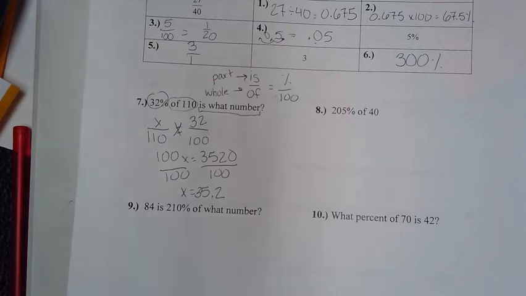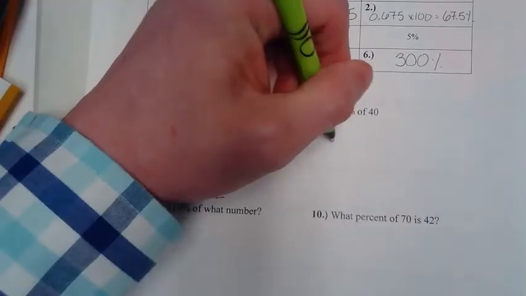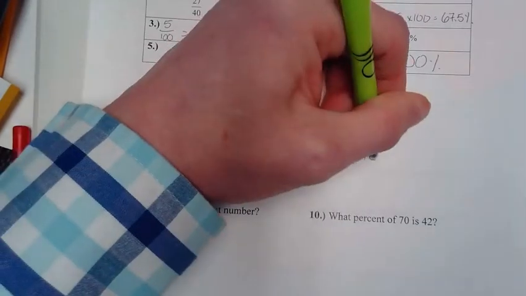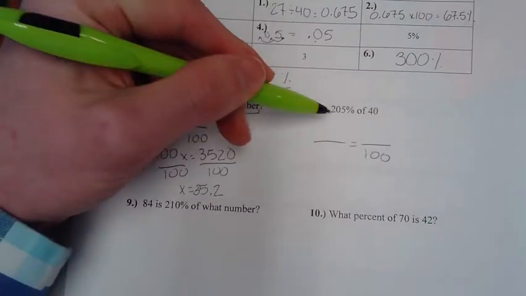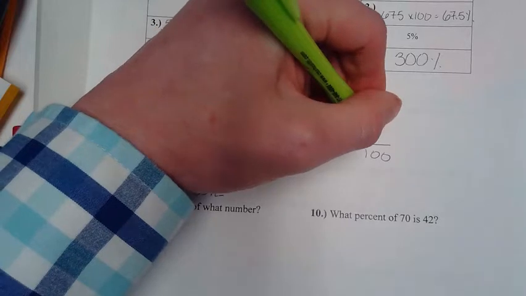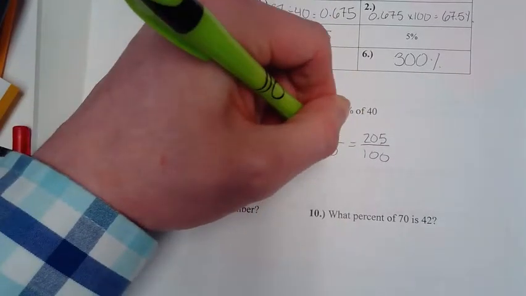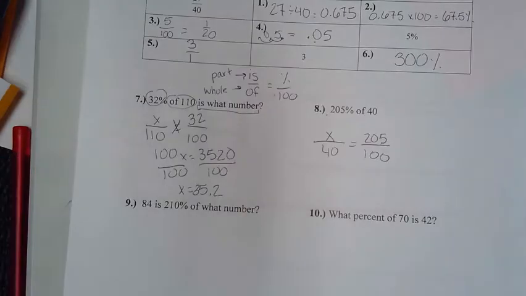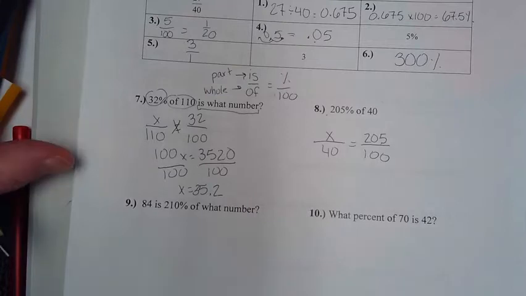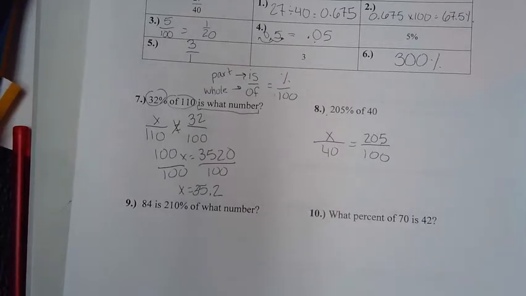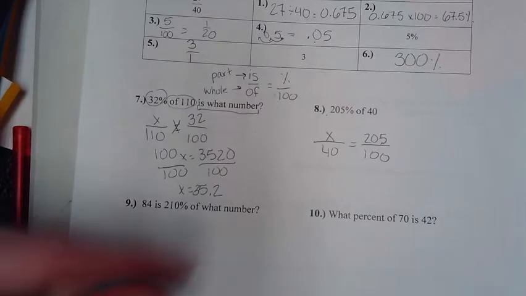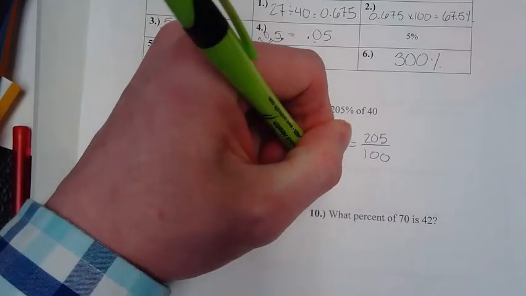Most of them will choose to set up a proportion with 100 on the bottom right. It mentions 205%, so that goes above 100. I see of 40, so I know that goes on the bottom, which means I don't know what the is. I'm not going to show my work much here, and I'm going to start skipping ahead a little bit because most of you are pretty good at this and just give answers. But the answer here, eventually you'll get x equals 82.